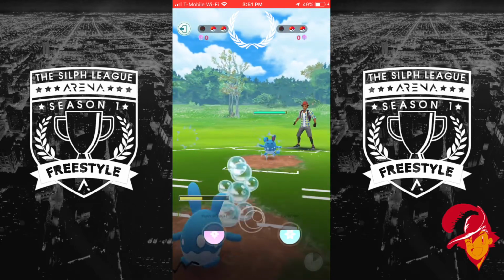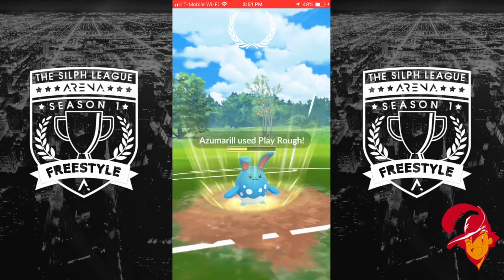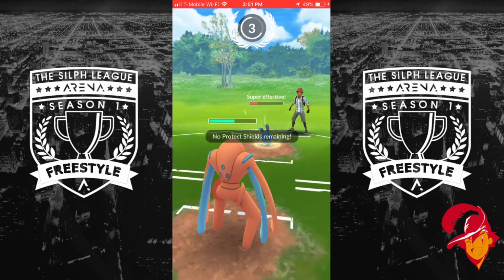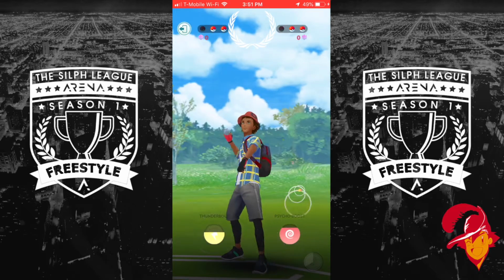Out comes Azumarill. We have a mirror match situation, and Azumarill is critical for our team. Let's see how this turns out. I make a fast switch into Deoxys, and I fire the Thunderbolt here. I'm trying to get as much damage as I possibly can. Deoxys is going to absorb this attack, which is Ice Beam. I think a Play Rough was probably the right move there.